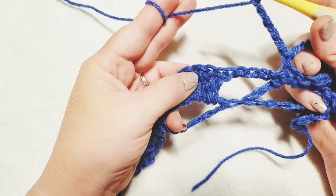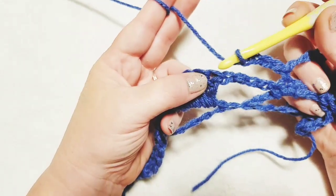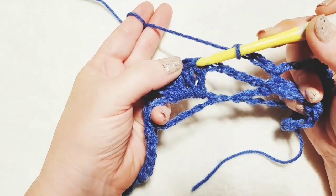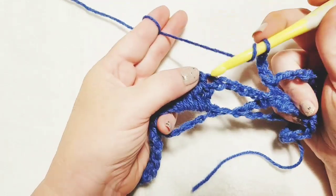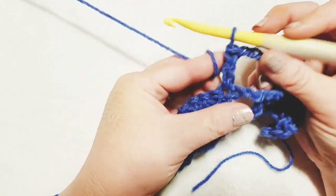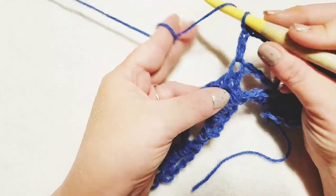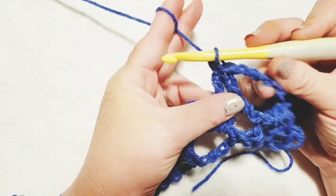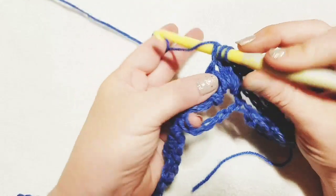and I'm going to come over here, skipping over this chain five, and I'm going to go to this very first double crochet, and I'm going to put a double crochet in it, as well as the next two double crochets from the previous row. So there's my first one, here's my second one, and last but not least, my third one.